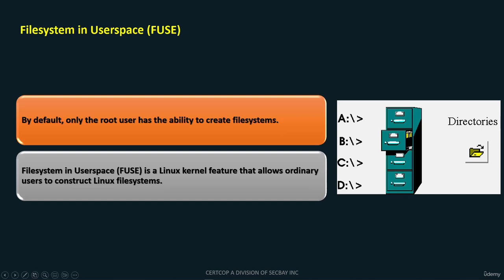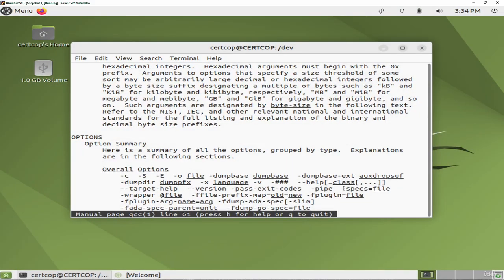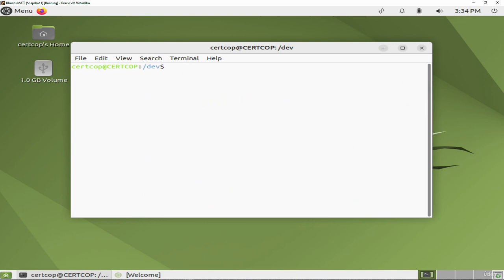So if we want to work in FUSE, you have to have a few things first. We have to install FUSE because it may not be installed on certain Linux distributions. Let's open up our terminal and change back to our home directory.